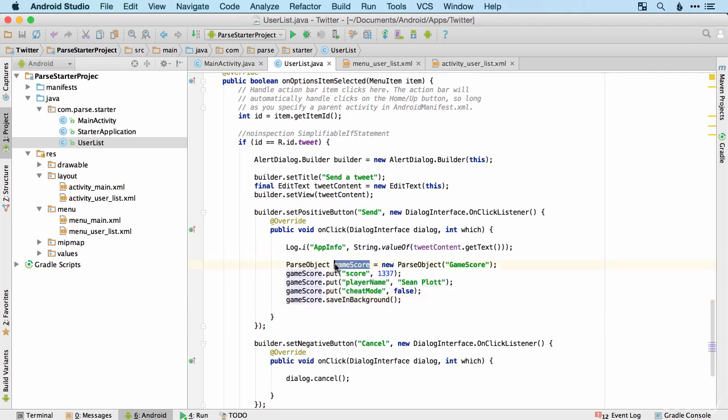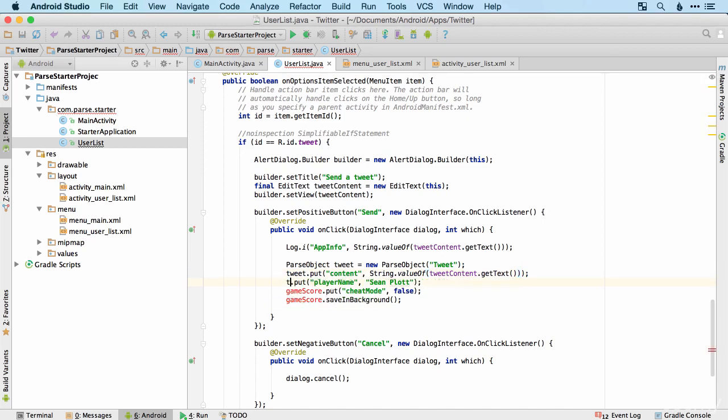So this is going to be a tweet. And we'll create a new Parse object with a class of tweet. And then what are we going to need? Well, we obviously need the tweet content. So I'll call that content. And that's going to be this here. So the content of tweet content.